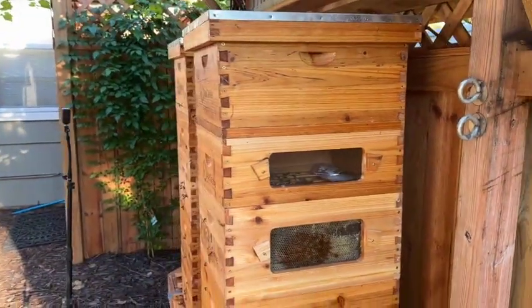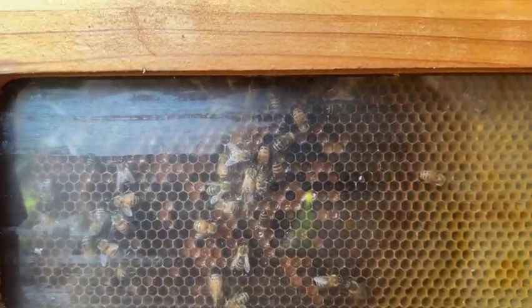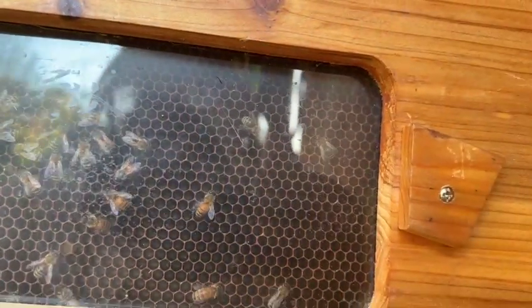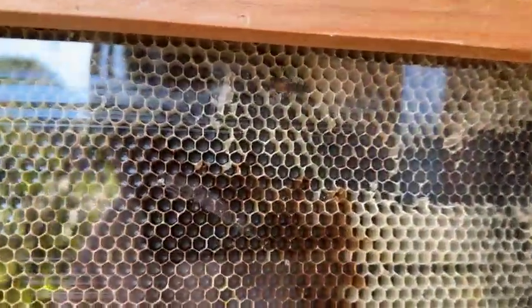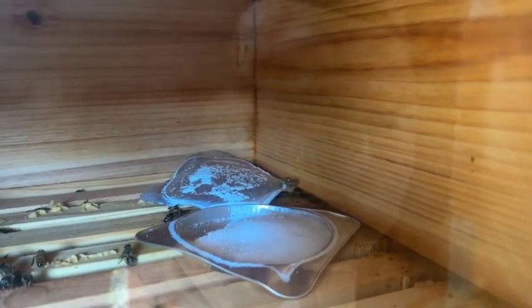Let's check that out. So here it is from afar. And let's check out what we got going on here. Well, that frame's all bee bread there. Whatever they want to snack on. And then here's bee bread. These brood already hatched, so that's good. This is all repaired honeycomb from when we did honey extraction. There's the Apiguard thyme oil treatment that they're going to check around the hive. The feeder is just above that.